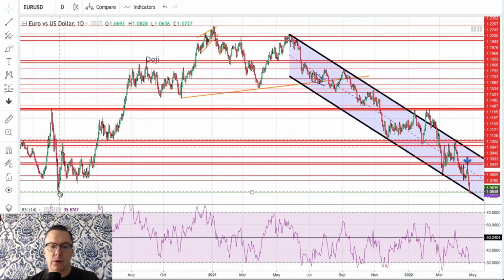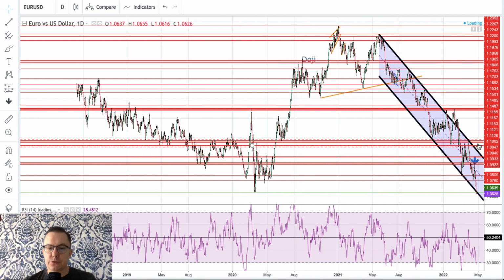This is the low of the pandemic sell-off, the pandemic panic, and this is the low of the beginning of the post-COVID rally. So the level of 1.0639 had been violated. 1.0626 is the current level, but we've been lower today. We've been at 1.0616 already. So the downtrend, despite the fact that we got bullish divergence on the daily time frame chart between the momentum and the price, which is making new lower lows, doesn't want to spike up.